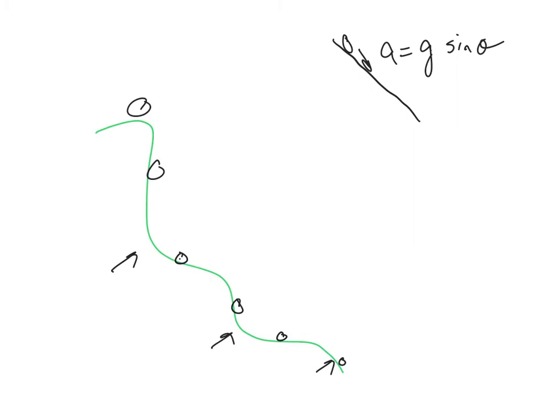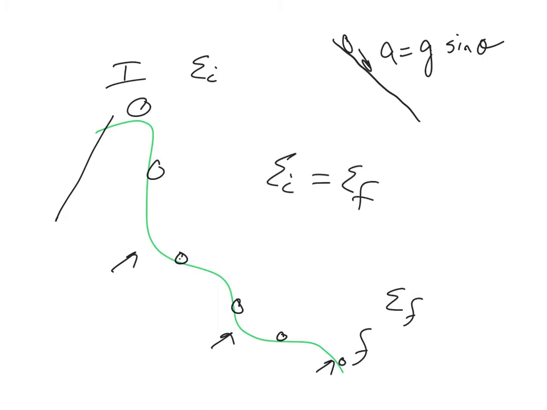So conservation of energy is great when all I care about are two points. I care about an initial point and a final point. Whatever happens in between doesn't matter. That's why this is so simple and so elegant. And all I'm saying is that whatever energy I start with, I have to end with. And that is the conservation of energy. Now, maybe I did work to get the ball up the hill, I had to lift it up, whatever. But whatever energy I start with, I have to end with. And that is the law of conservation of energy.